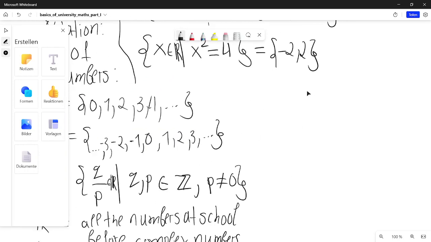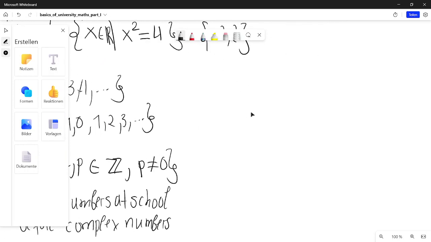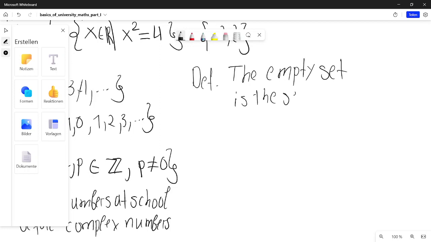Alright. Definition. Empty set. As we said, elements.